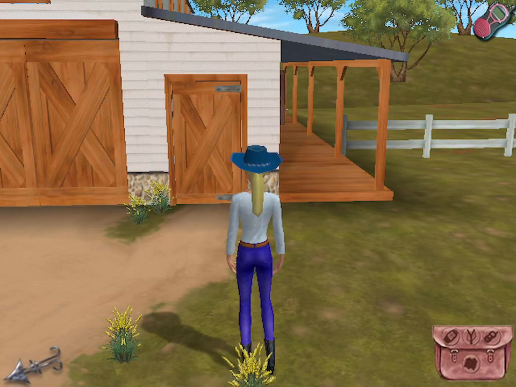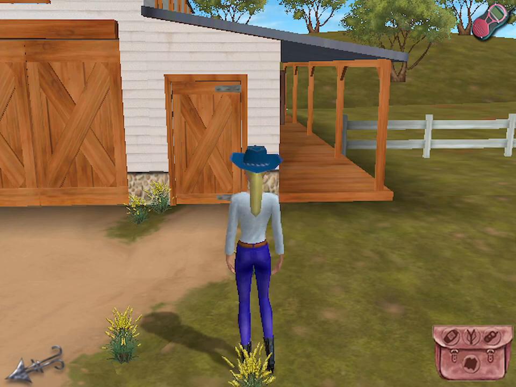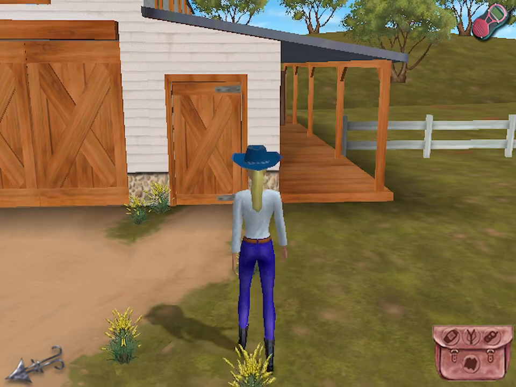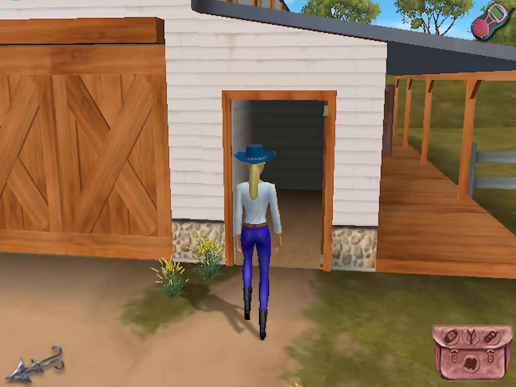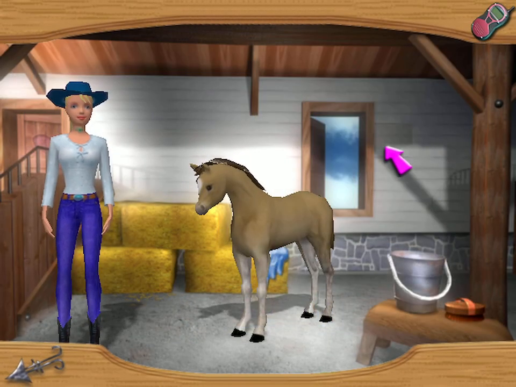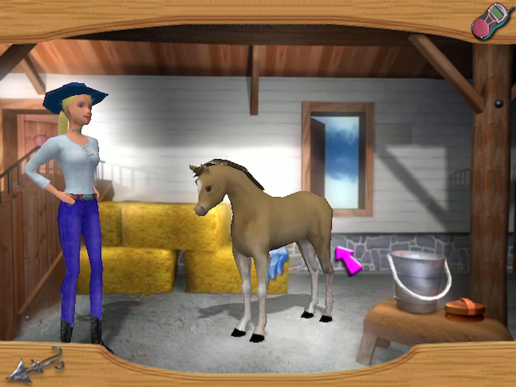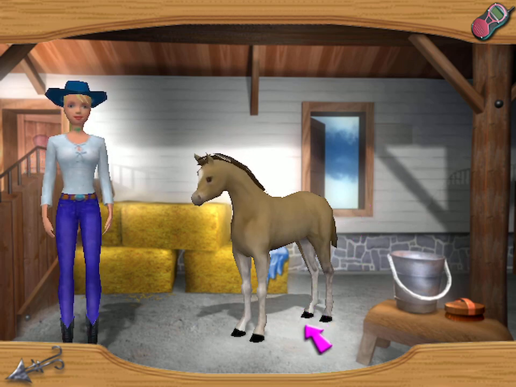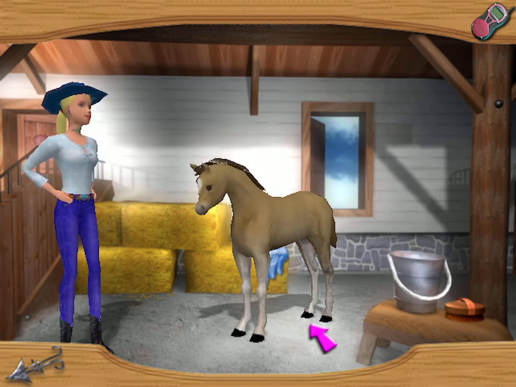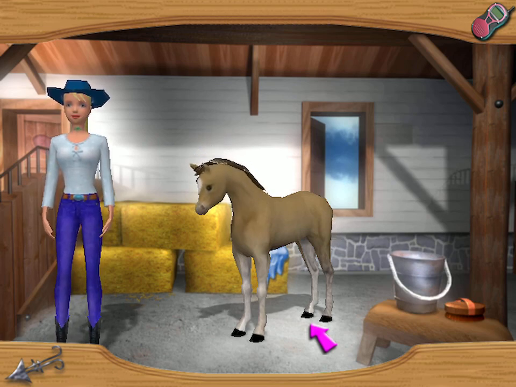To visit your baby horse, just walk in the stables and select the stall on the right. If you want to change your outfit, you can head to the ranch house. Our baby horse is too small to ride, but we can groom and feed her, just like we do with the big horses. You can feed and brush the baby horse. To feed her, select a snack from the bucket and move it toward her mouth. To brush the baby horse, click the brush on the shelf and move it over her mane and tail.